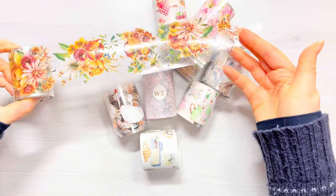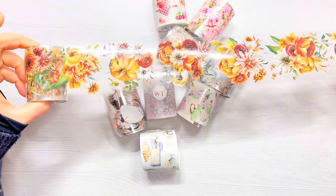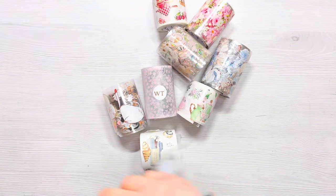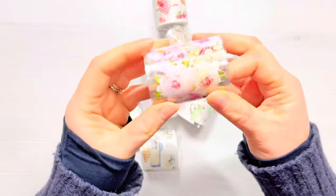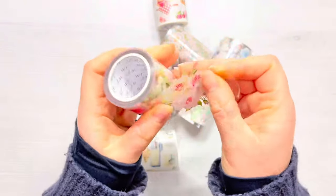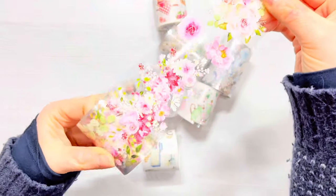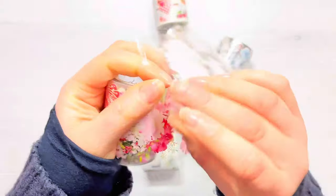It's absolutely stunning. The artwork is beautiful. This one is the Harvest Hues tape. Now a lot of these tapes are available as PET tape but you can also get the same designs on washi tape as well. So you have got the option there or you can buy them as a collection. I love the fact that you've got the option depending on what you prefer to craft with. This tape is the Pink Ballet Wide Tape and we'll be using that in today's video to create a gorgeous card.